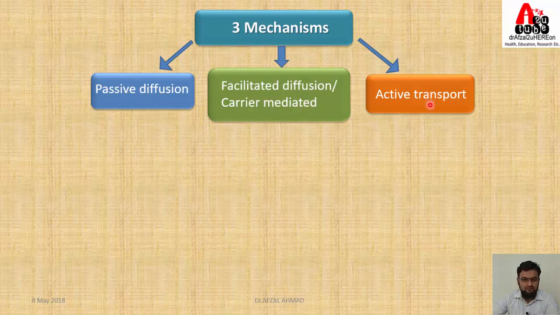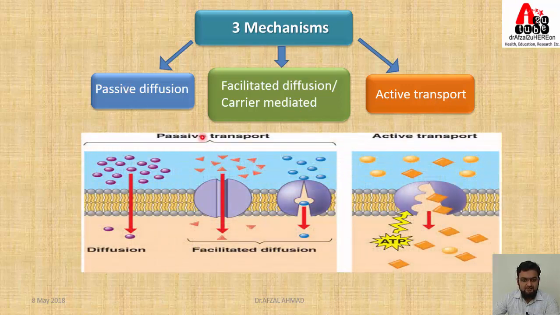diffusion, or active transport. So in the picture here, an example of passive transport is diffusion, which is passive diffusion as well as facilitated diffusion, but the example of active transport is this one. The major difference is that in passive diffusion, no carrier molecule is required and the molecule can pass through the biological membrane according to the number of molecules present, so no osmotic difference or partial difference is required. But in facilitated diffusion, a carrier molecule in the biological membrane is required to transport the carbohydrate molecule from outside into the inside, and it is slightly faster than simple passive diffusion.